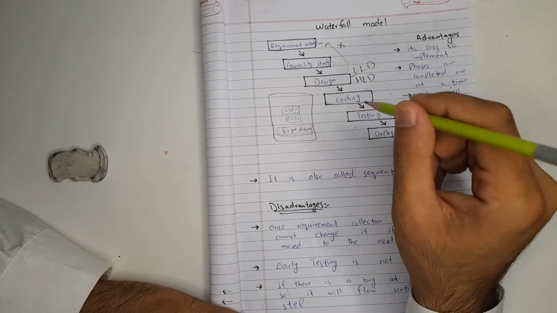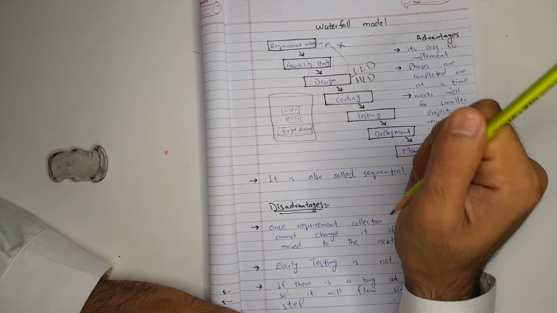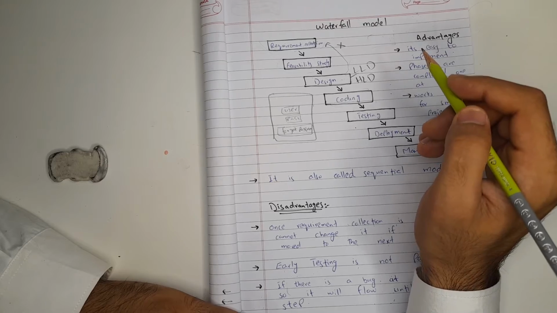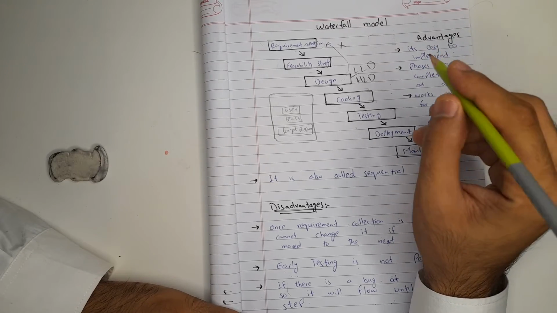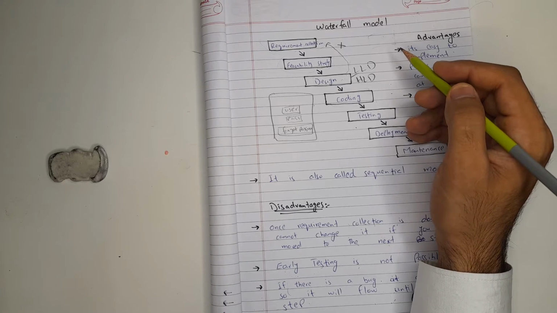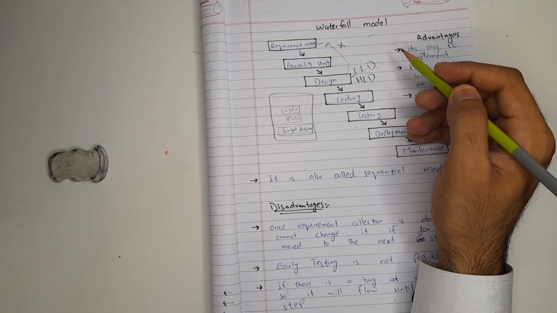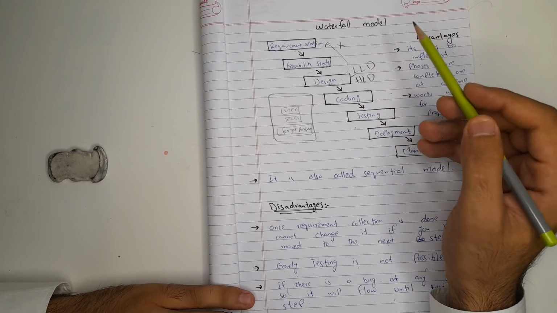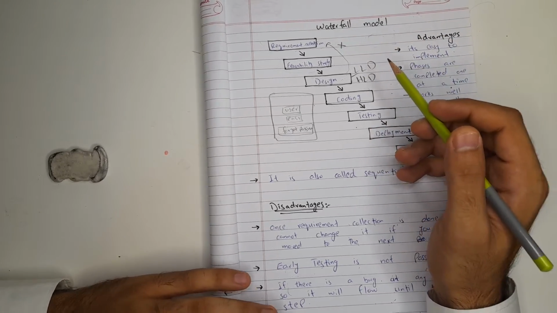Early testing is very useful in the software development life cycle, because the earlier you find the defects or bugs or problems in your software or application, the easier it is. It saves a lot of time, not to have that in the application. And it also saves you a lot of money.